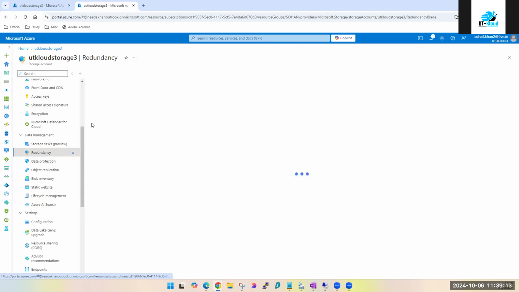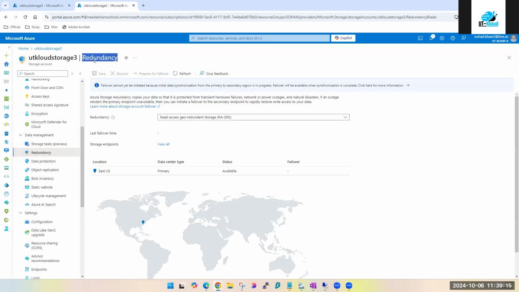So let's go ahead and talk about storage redundancy. Now, what do you understand by redundancy, guys? Not only in storage account, basic. We have been discussing, we have been reading. Now, what do you understand when I say redundancy? Redundancy, as in you have a backup for something.